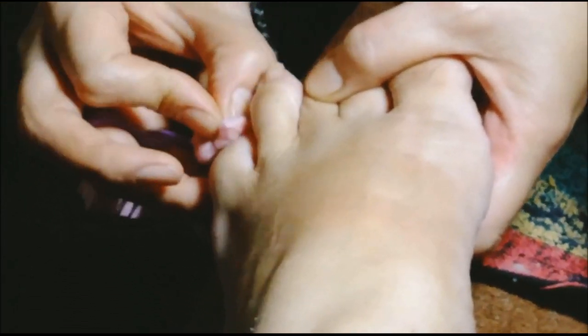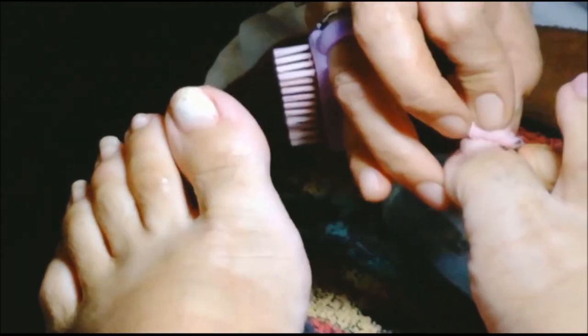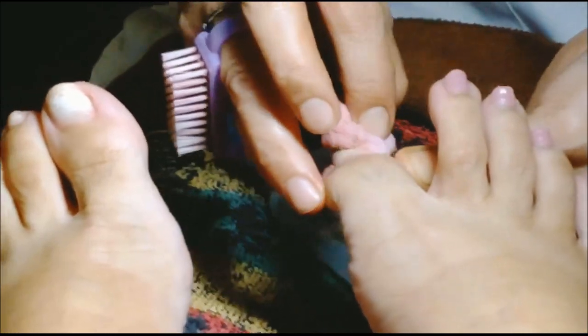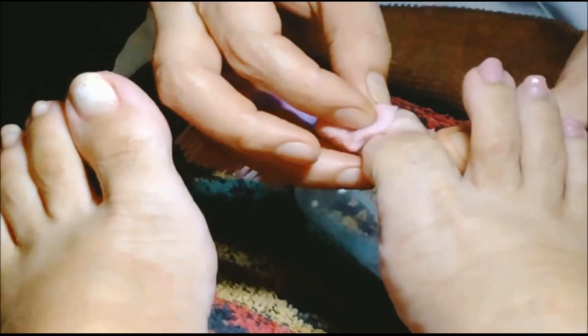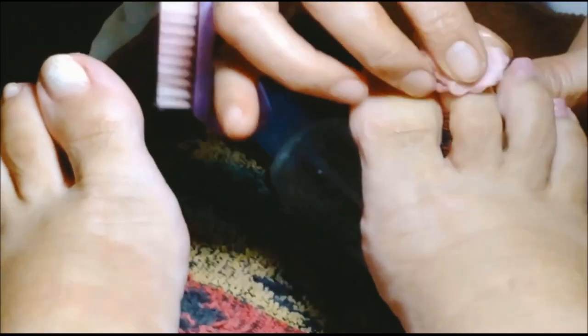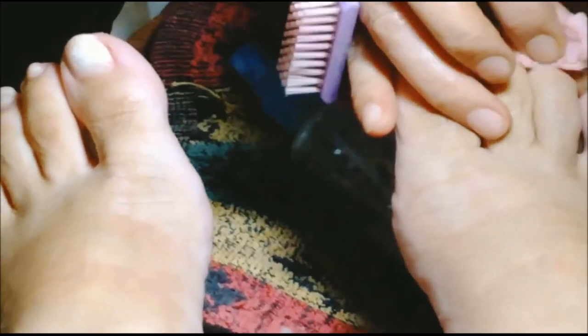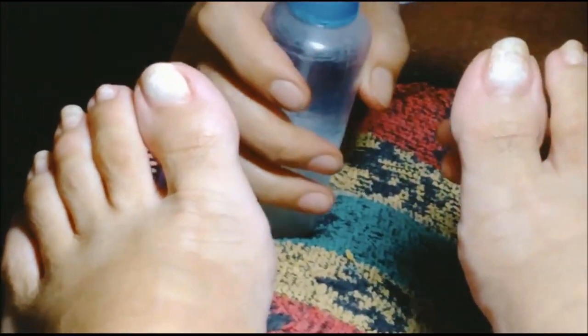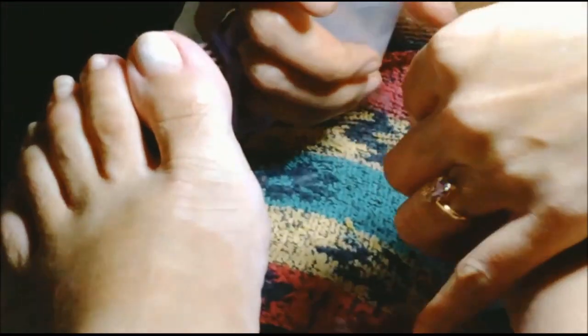Then, soak both feet into the water and wash with soap or Epsom salt. Rub gently any obvious dirt, dry skin cells, and do a gentle massage as well. When you're done, pat your feet dry and prepare yourself for the preparation process of the pedicure. Here, they let me select the nail polish I like, so they can separate it or isolate it for me.